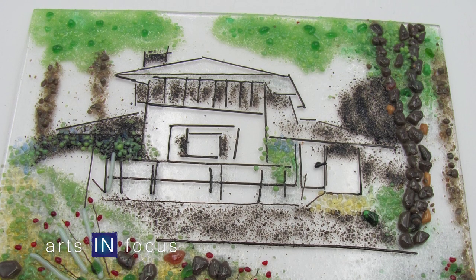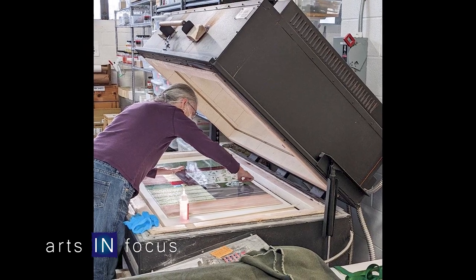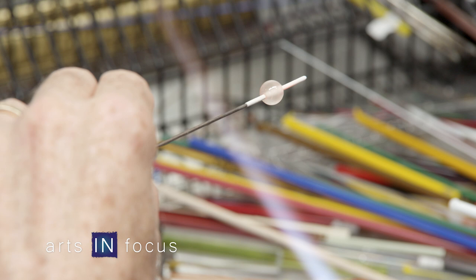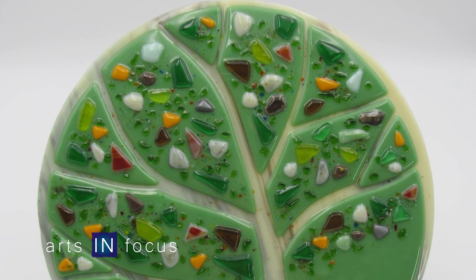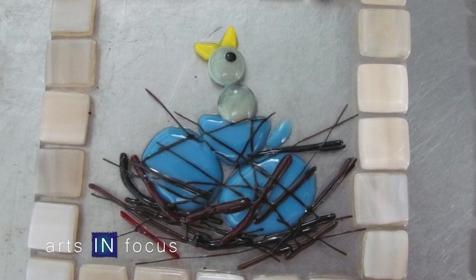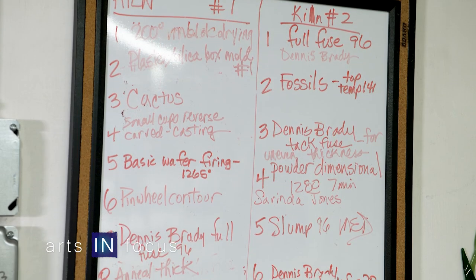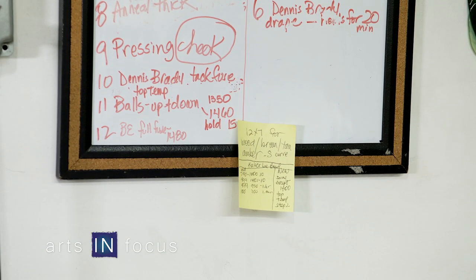Tell me about the process behind what you do — it's so much more than art. Well, there are some technical things to it. The kiln is used to reach a certain temperature to get the glass to do what you want it to do. Sheet glass wants to be round in the heat — it wants to ball up or come together. So sometimes you don't want it that hot; you want a lesser temperature where things are fused together and attached permanently but not all balled up. There's a time-temperature ratio, and that's what the whiteboard with all those instructions is for. The kilns are programmed for a certain effect for your product, so you can go down the board and say, I want number three, and the kiln's programmed to do that, and then you have more successful work.